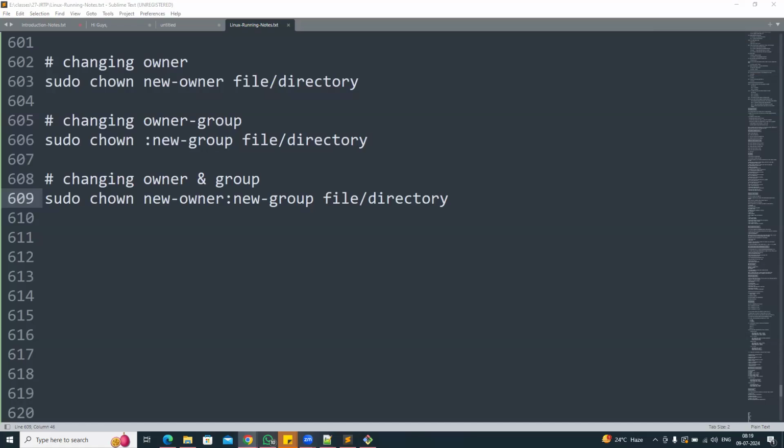Ashok: Sir, can I give the permission to only a particular user? Can you show the command? No, you can't do like that, sir. When you give others permissions, it will be applicable for all the users. You can give it to a group, but I can't give access to a particular person. No, we can't do like that.